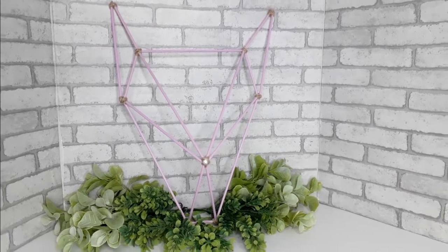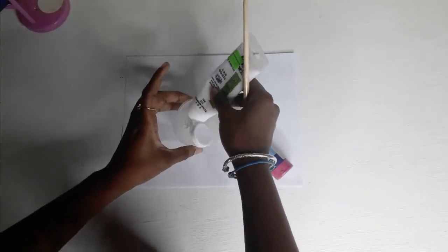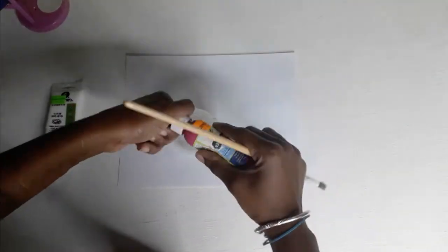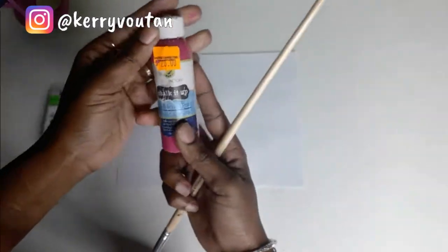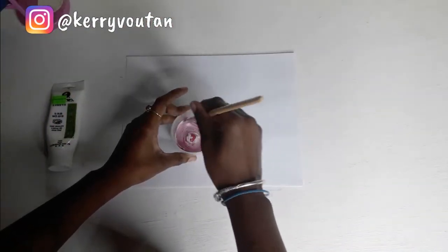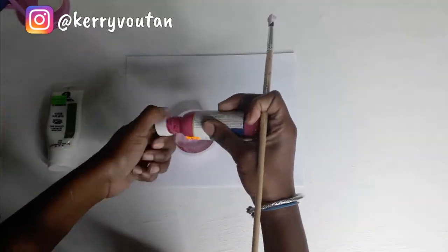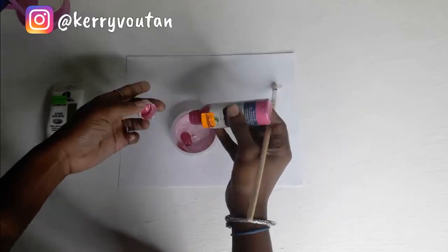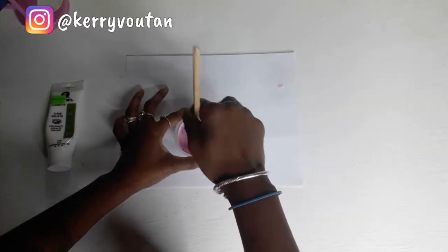So with that being said, let's jump right into this tutorial. I started with my Color Factory Chalk It Up pink paint. It's called Pastel Splash, and my white acrylic paint to get a lighter shade of pink. I'm actually making this wall decor or wall art for my daughter's room, so I wanted it to more or less be cohesive with everything else in there.